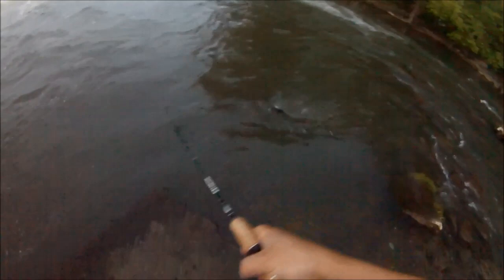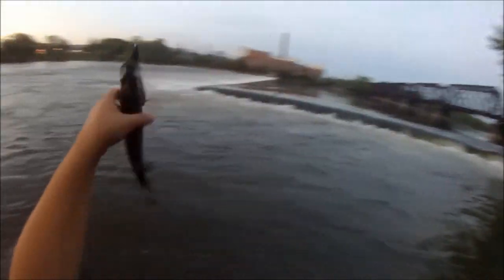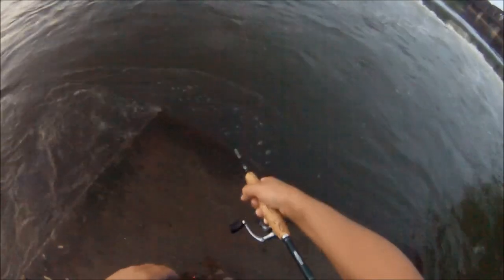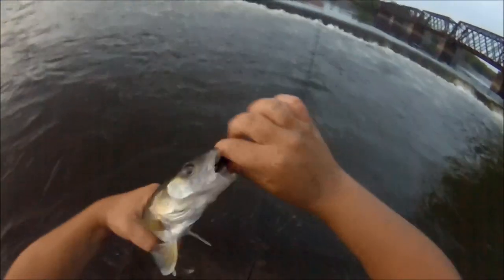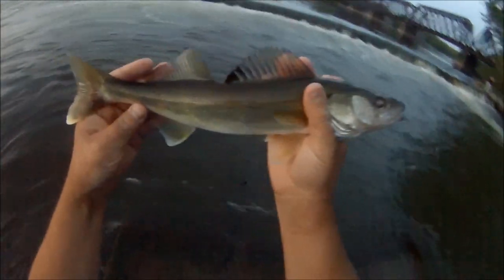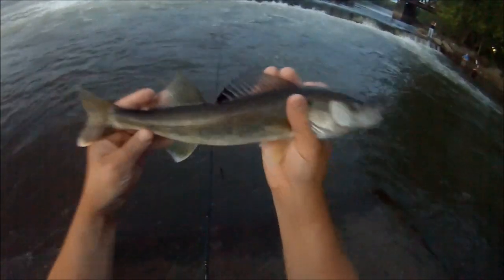Oh my gosh, so many. It's ridiculous. Another little bass. Got another walleye here. Man, this place is stacked right now. Yeah, he's probably 14 inches. He's going back in. All right, I'm headed out. It's getting too dark to film anyway.